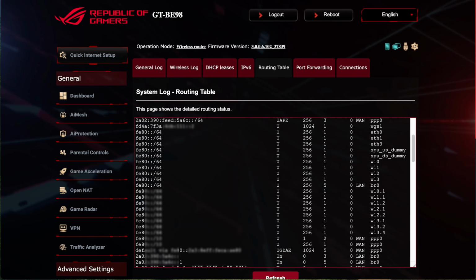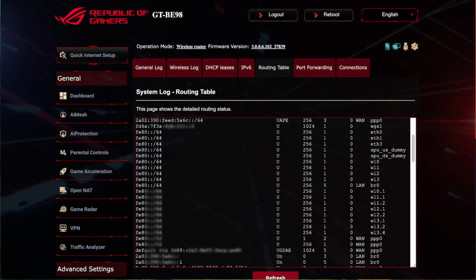So it could show you directly connected networks, a static route or a dynamic one, and these are learned automatically from the routing protocols that are set up, and this also allows the router to adapt to changes in network topology, how you set up the network.